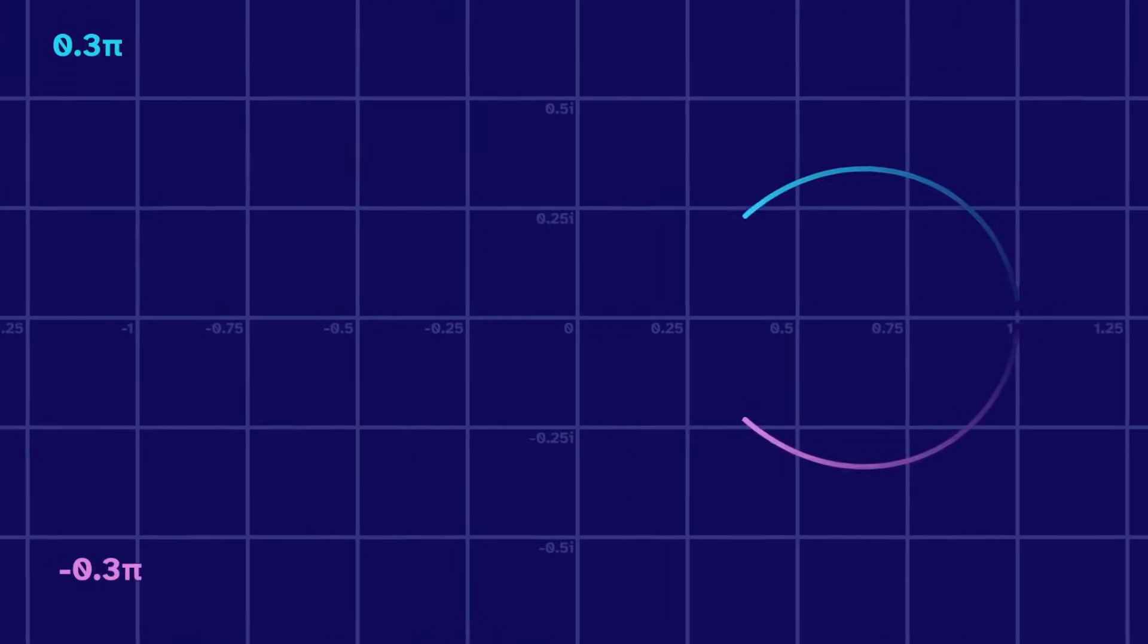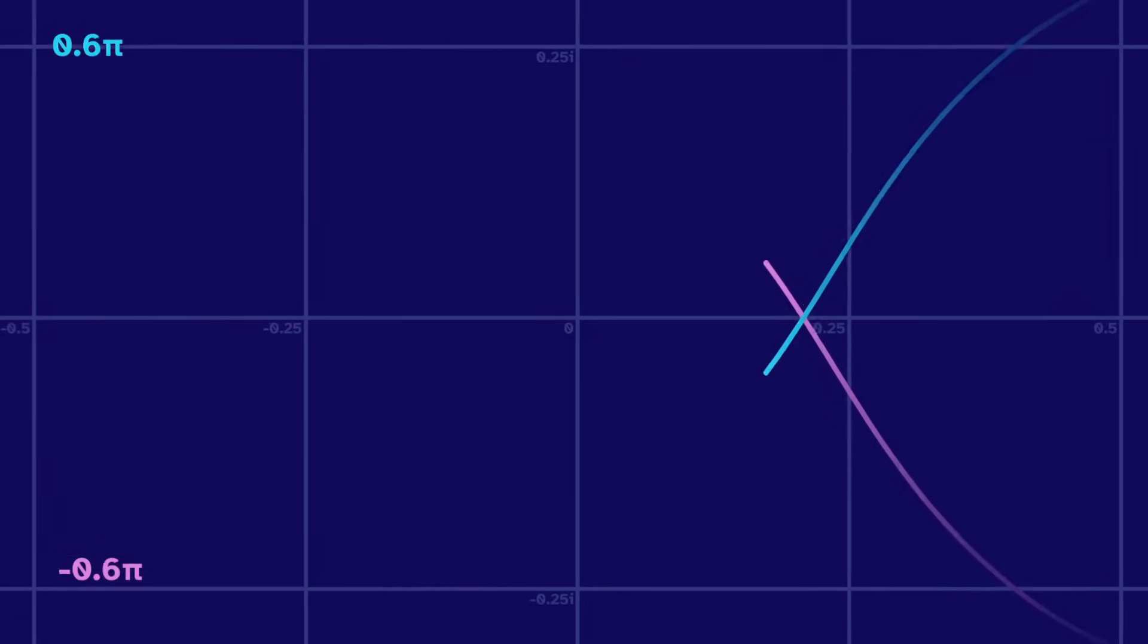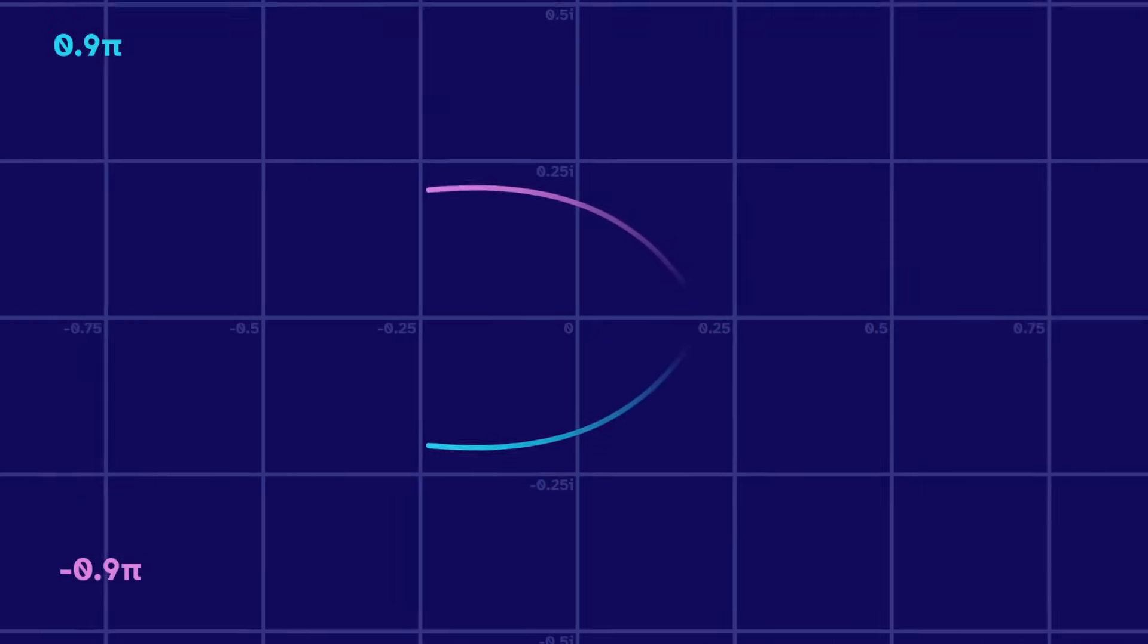We should look at all angles, from negative to positive infinity. So let's start at 0 radians, and graph outward in both the positive and negative directions. They're symmetrical, since complex numbers have horizontal symmetry.